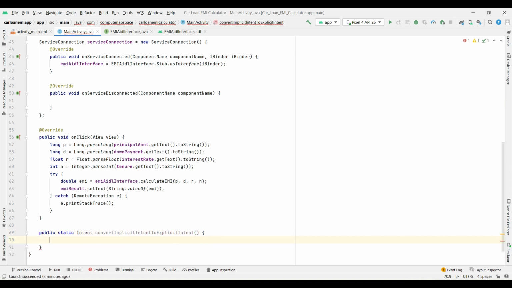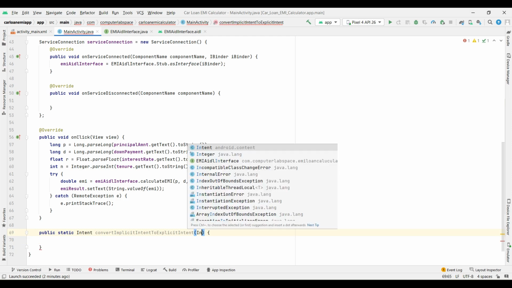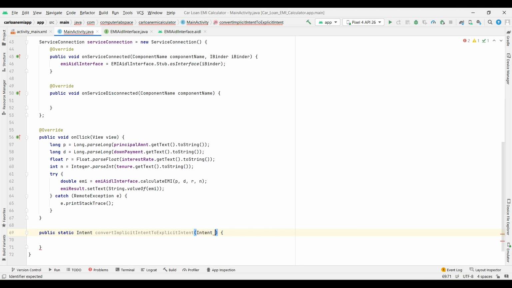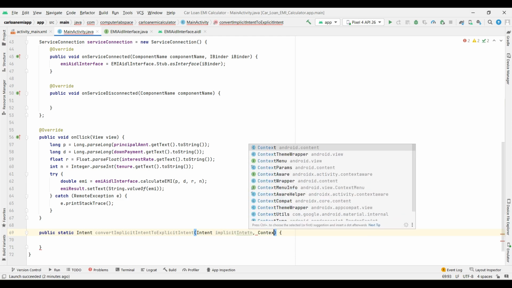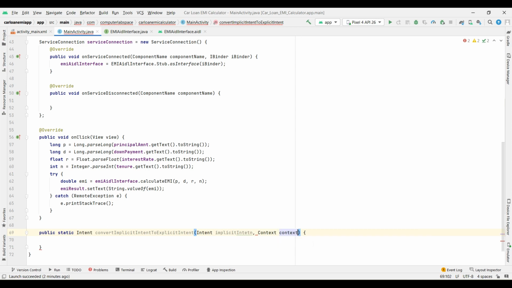This will accept implicit intent and this will accept context. Now this should return our explicit intent, right?